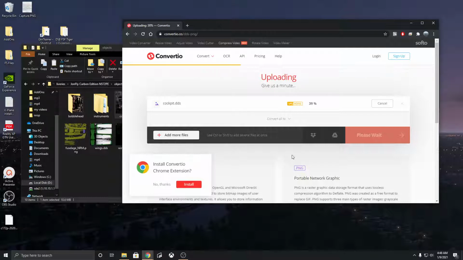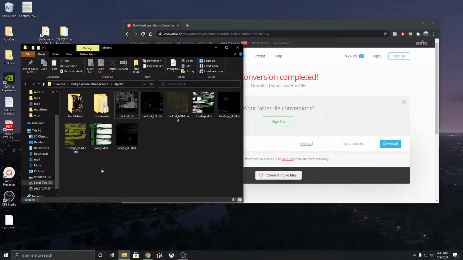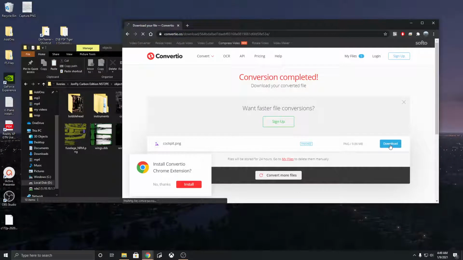it has to upload it and it has to convert, but a short time later you get a download button, and then you're able to download that file and you can manipulate. You can open it. You can use Microsoft Paint or any other image manipulation software, and you can open that file and have a look at it. So within this file, while we wait on it, wait, did it finish? Sure did. Look at that.